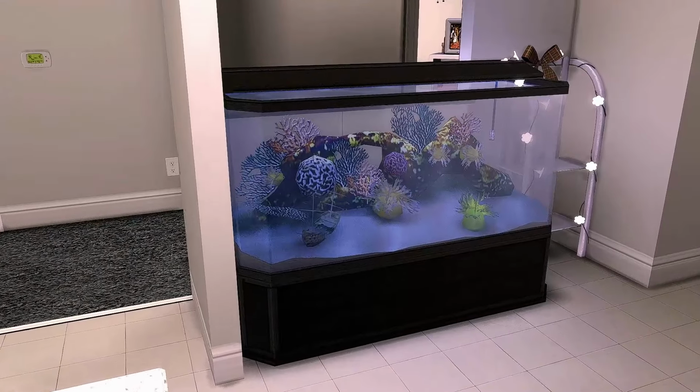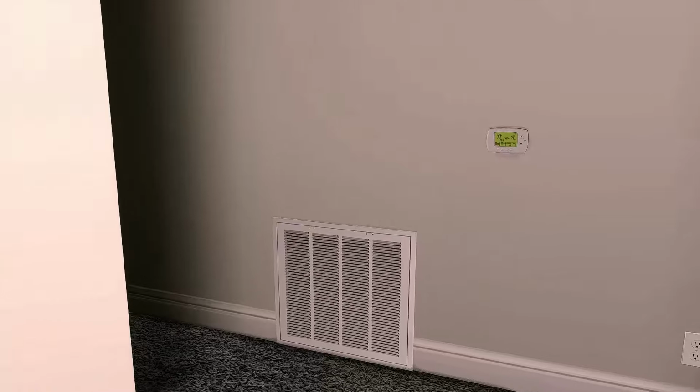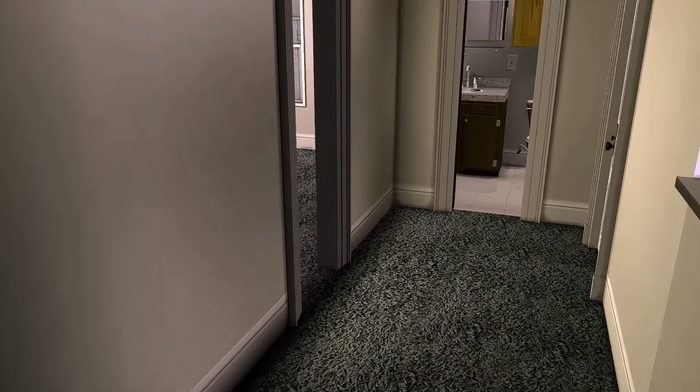Got this fish tank here. It is empty. At least it should be. The fish tank is just still there. They took the fish with them to their new house. Okay, so we can move on to the bedrooms now. I guess we can start down here.